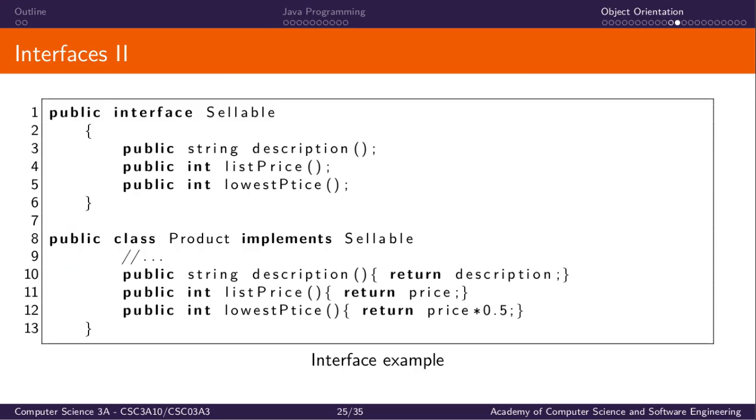So what that looked like, here we have an interface sellable, note, no data, so no instance types are described. Instead, we simply have methods here, and you'll see it's simply the signature followed by a semicolon. And so we don't have any implementation of those methods. If we have a class, for example, here product, which implements sellable, it has to at the least have implementations for those three methods. It can certainly have more than that, and it can have its own instance variables, but it has to at least have those three methods.